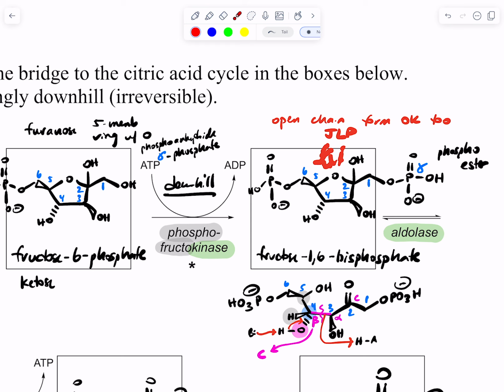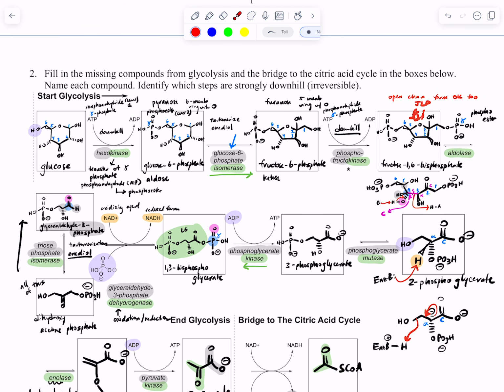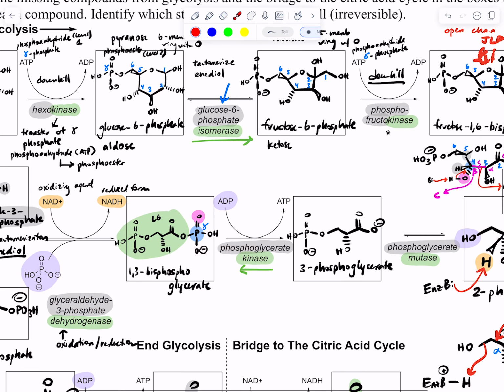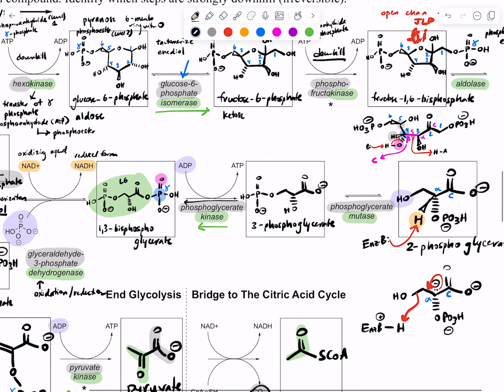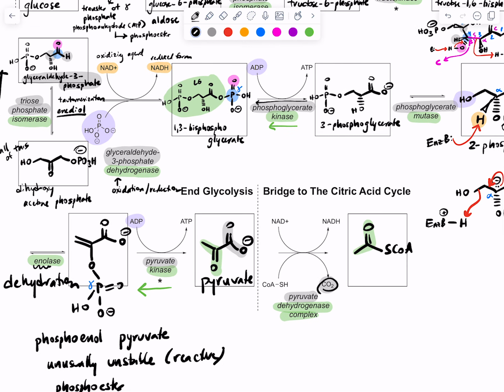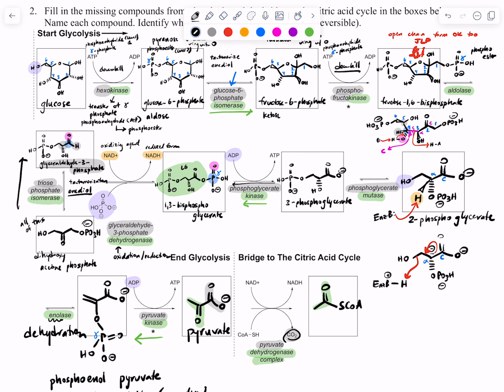Yeah? Looking at the arrows, can we just assume that any arrow that is just pointing to the right is downhill, and then any that has both arrows pointing? Yeah, the way I've drawn it, and I may conceal that on an exam because I may want to ask you which steps are downhill, but as written here, the arrows that are reversible, well, no, there's an exception. I didn't do that very well here. This step is also reversible. The only steps that are not reversible are the ones with the asterisks, the little stars. First, third, and last. And then the pyruvate kinase step is irreversible because you lose CO2.